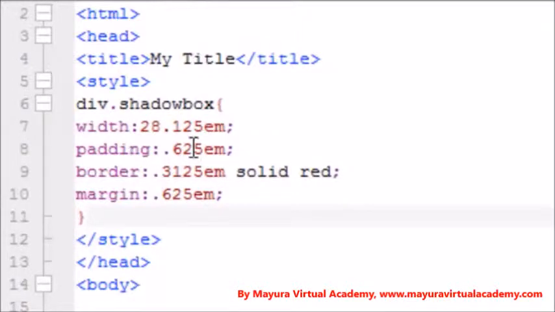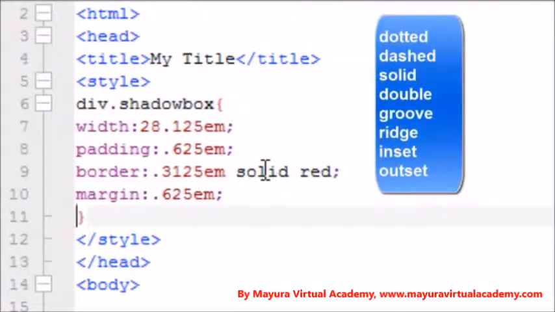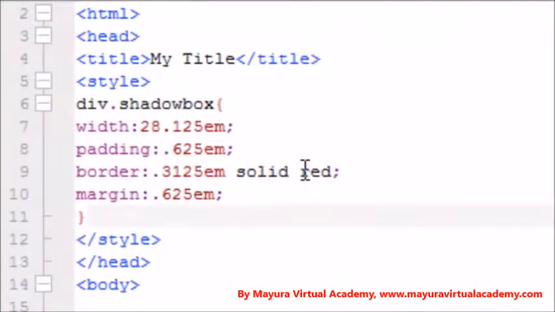And as you can see, I have mine set in ems instead of pixels or percentages. I think it just works better in today's different browsers, be it a desktop or a tablet or a mobile device. And with the border, by the way, I also want to point out that there's a lot more styling you can do with the border. Like for example, here I've got the border solid and red. You've got different values you can work with here, whether it's dashed, dotted, outset, inset, groove, double. But I'm going to go with solid, again, to keep things simple. And likewise with the color, you can have the color name as I have here, or you can have a hexadecimal code, or you can have the RGB code. Again, trying to err on the side of simplicity, I'm going with just the color name.